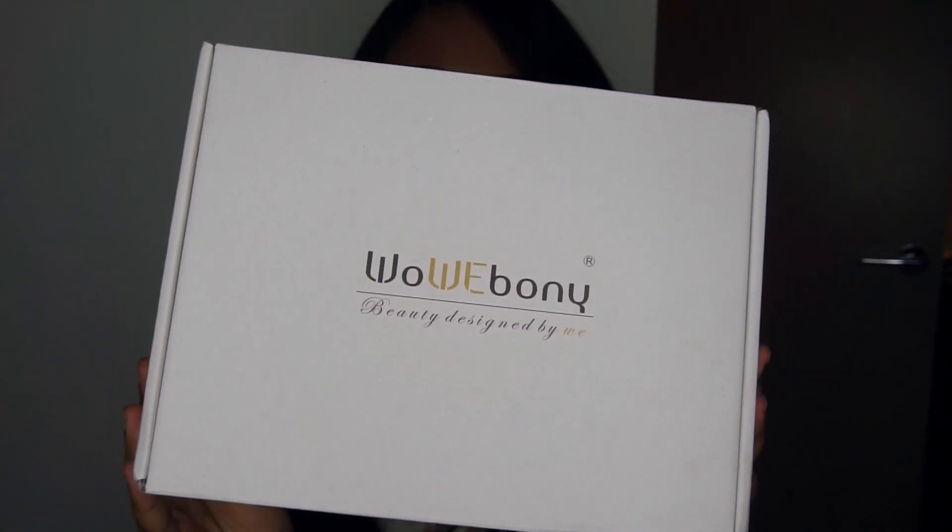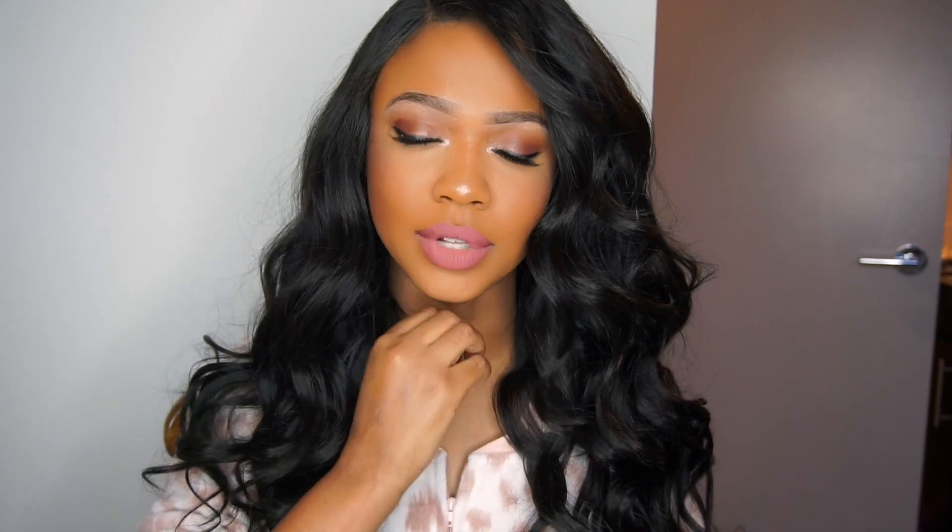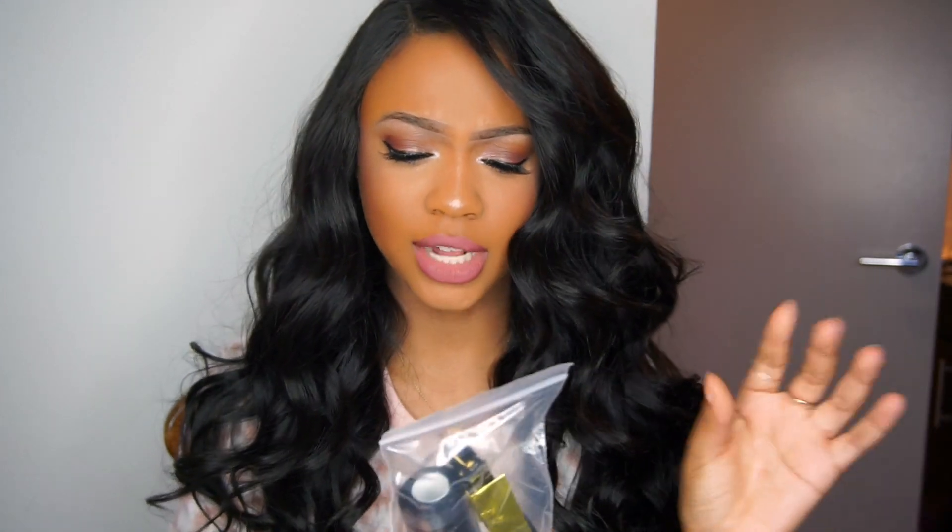So this is what the Wow Ebony box looks like. Inside you will get two wig caps, and also an elastic band if you want to adjust the wig cap if you need it tighter. They also threw in two parting clips, some thread and a needle, so if you need to fix anything up or sew anything down they've got you. They threw in a cute little pocket purse mirror for on the go, their little manual book, and a bunch of other influencers in there wearing different styles of wigs.